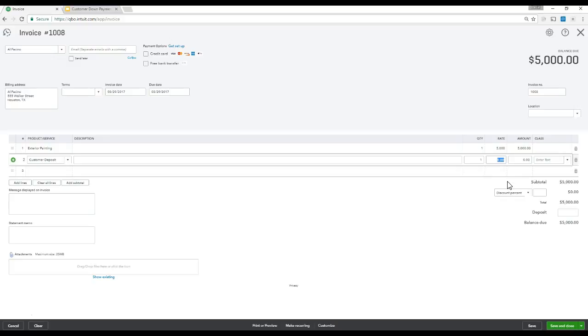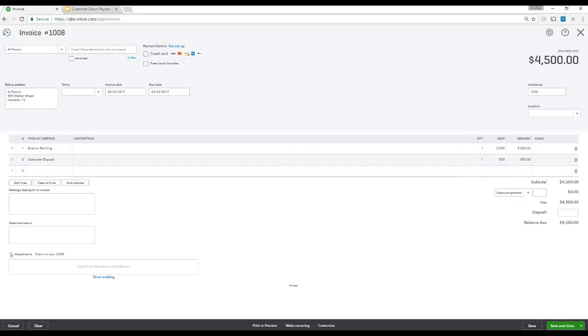Now we want to put a negative amount because one, we're taking the liability off our balance sheet, and then we're also reducing the amount that the customer actually owes, because they already paid us $500, so they wouldn't owe us the full $5,000. They only owe us the $4,500.